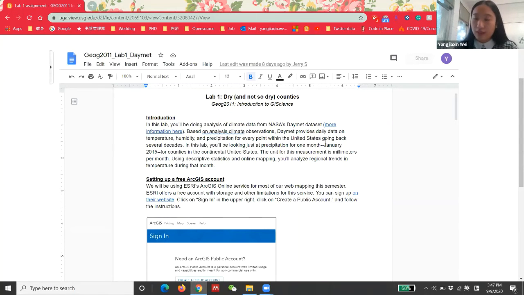We are going to use Excel to do some summary analysis that we did in Lab 0, and also use Excel to do a pivot table. For the second part of this lab, we are going to use ArcGIS Online to actually map the data, but that's our plan for next week. So for today's lab, we will just focus on the Excel part.